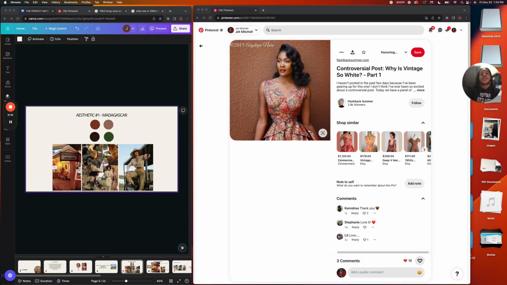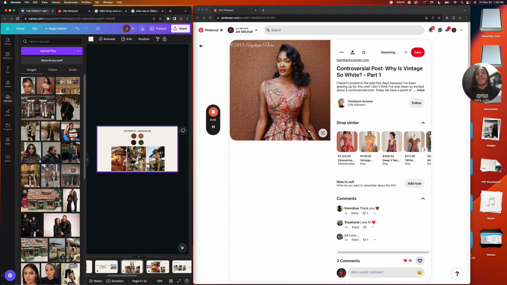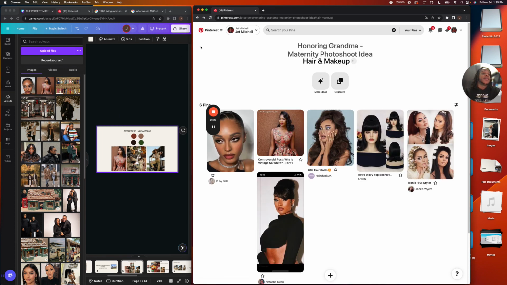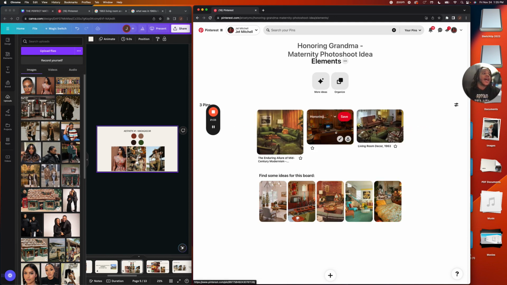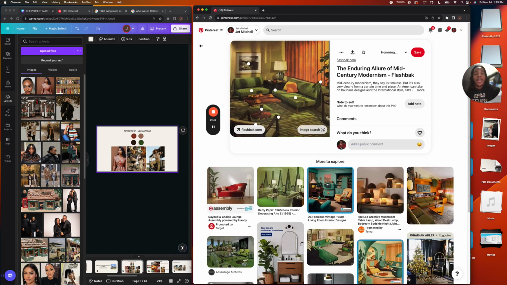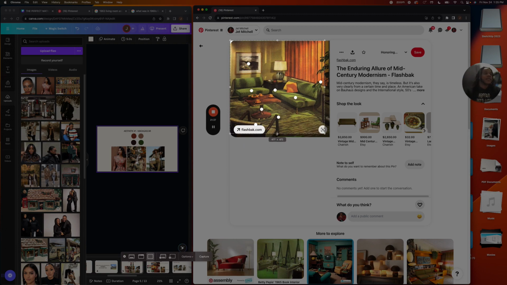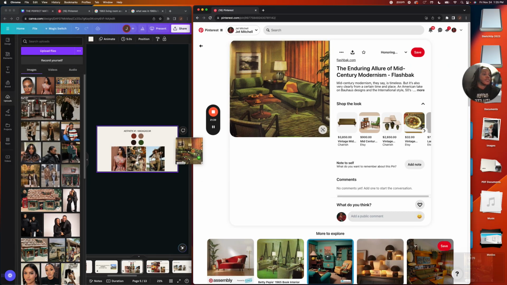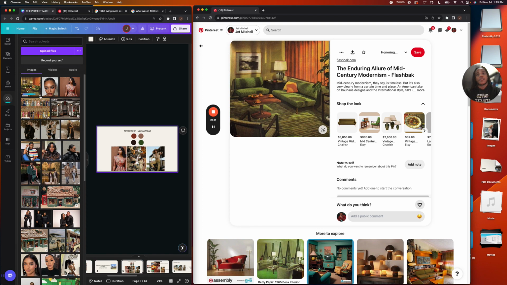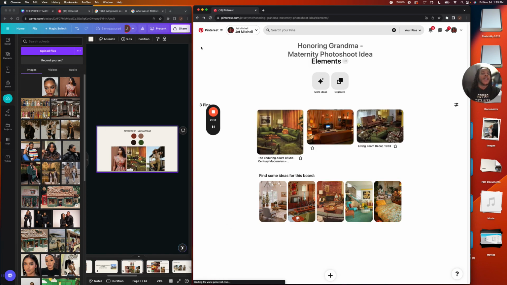It's super easy to do. So I would just take some of the pictures I've already used and also include a picture of the set I want my photographer to create. So I would just take this picture and I will go back to my Pinterest board and I will find the set that I possibly want to recreate. And we can find another one. Let's just use some of the wardrobe that we have.